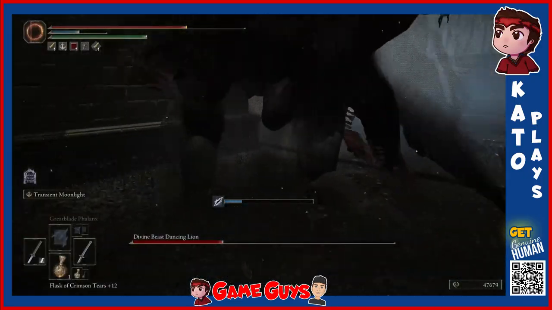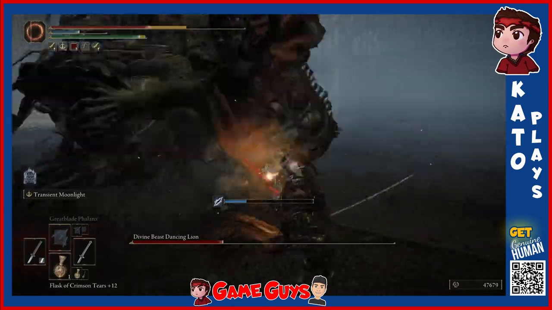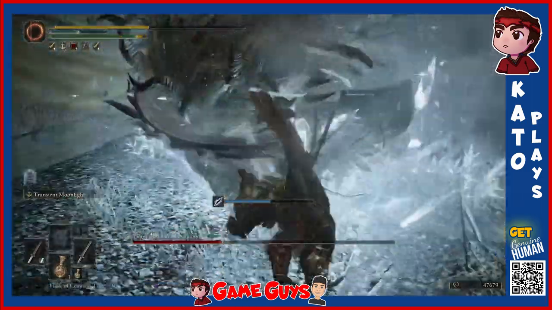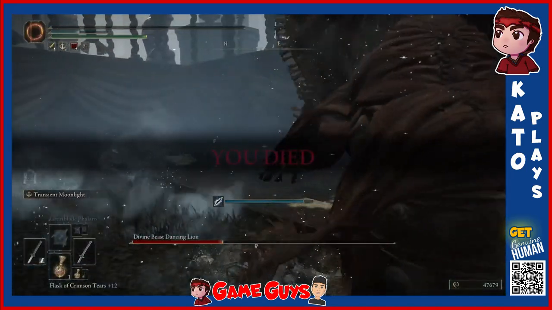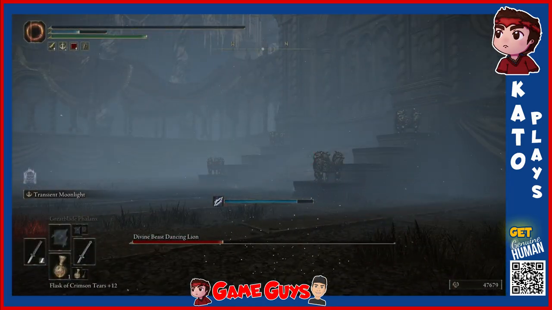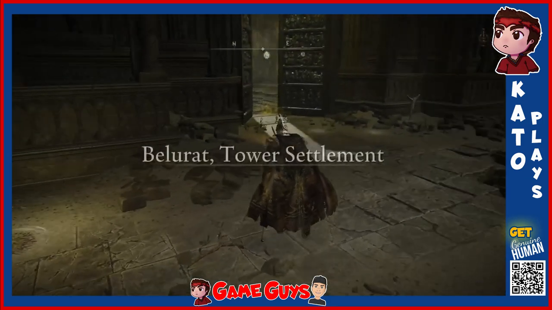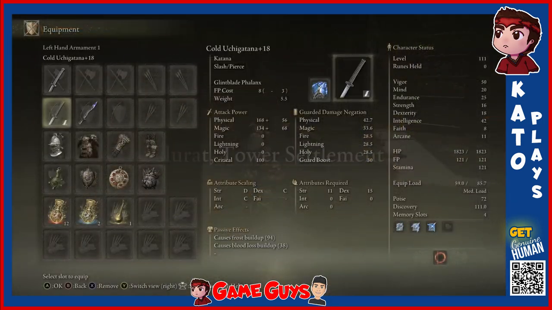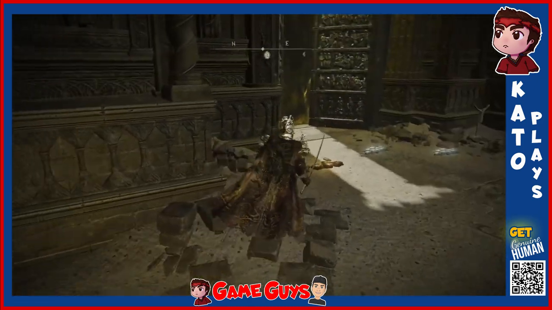Whoops. Okay, remember, rule of thumb, no matter what, never be cornered ever, and also dodge everything. I suspect this might take a few attempts. These bosses don't fuck around after all. In fact, maybe we switch up the strategy. Oh, you know what I forgot to do? How silly of me. Let's try this.